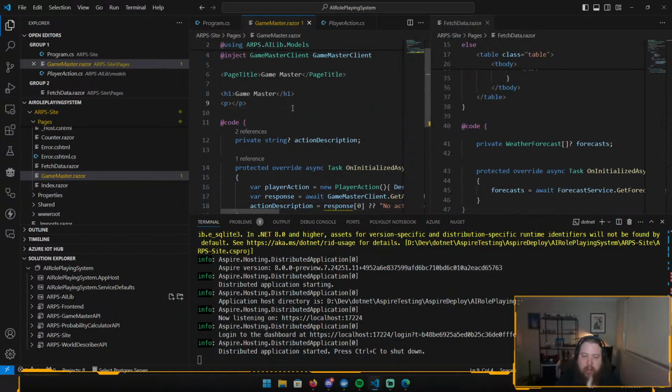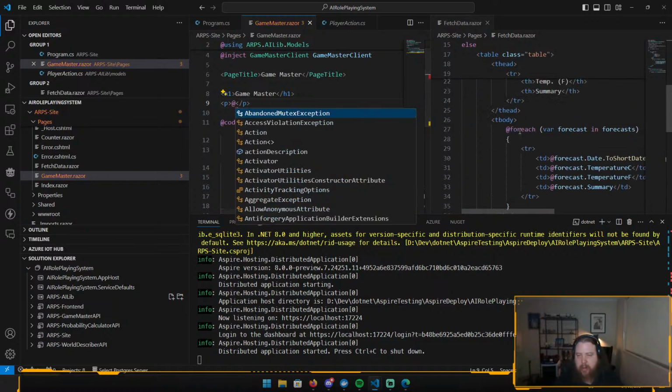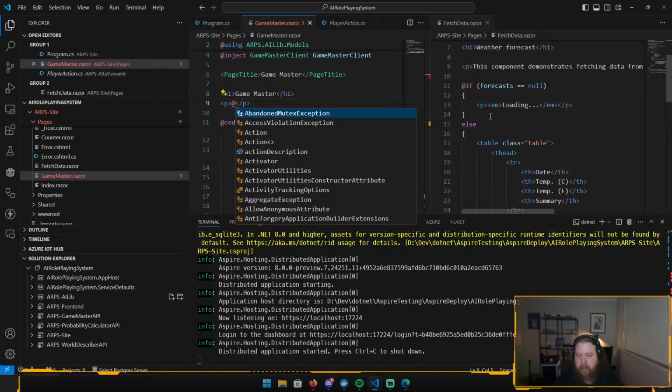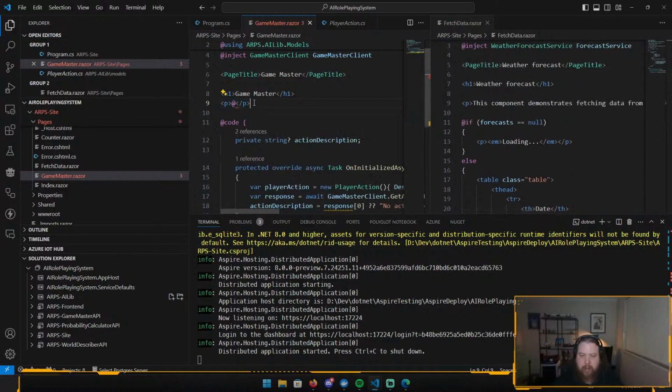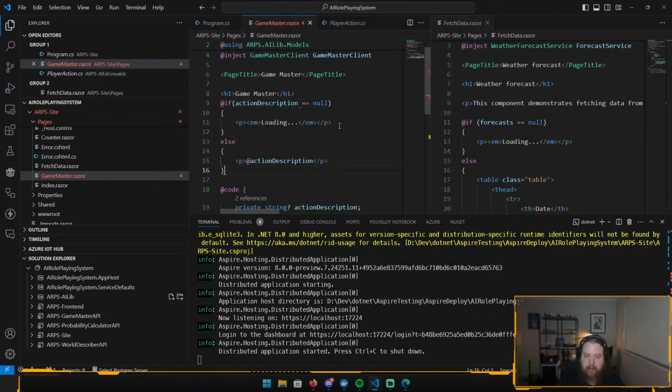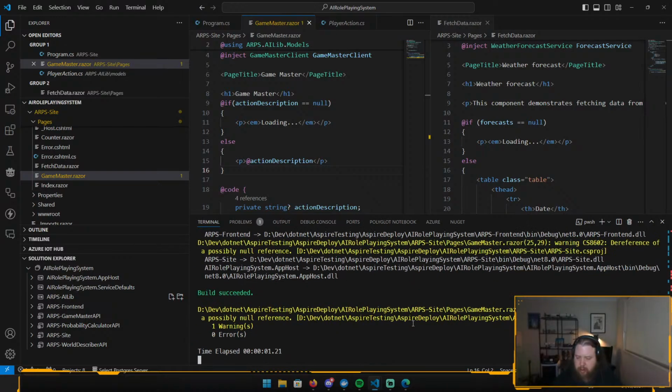And then in here we should be able to say, if null is loading, or else action description. Okay, cool. Build, make sure there's only a couple of warnings.